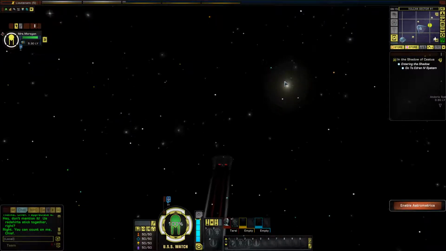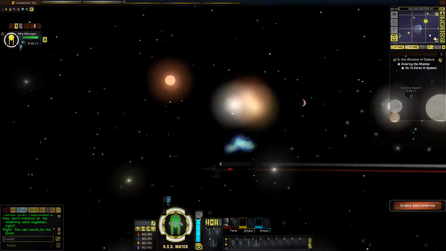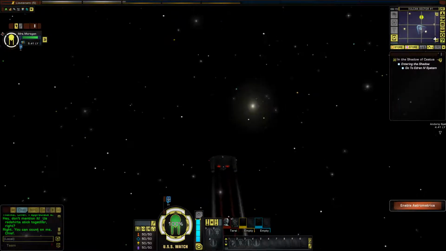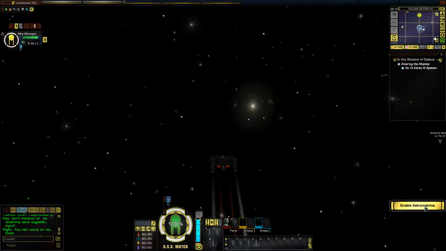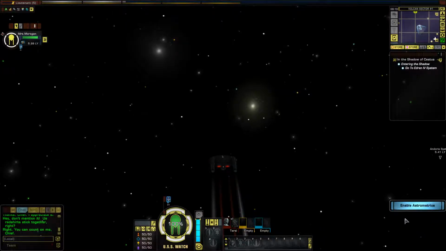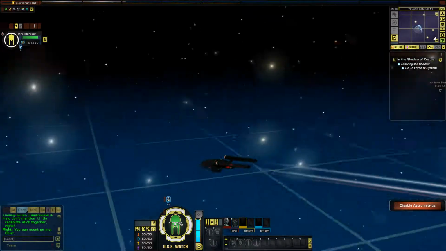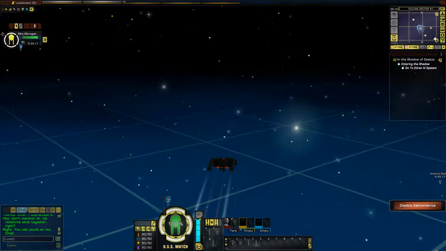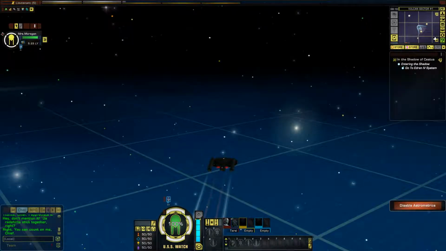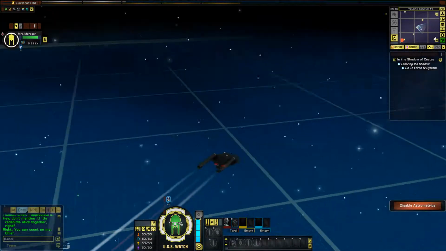Am I just manually flying to this place? No, if you click on the thing, it should take you where you need to go. Oh, okay. There we go. That's a little easier to see. Turn the grid on. There's a little button down there on the bottom. Yeah, that's the one, enable astrometrics. Makes things a little bit easier to see, I think.